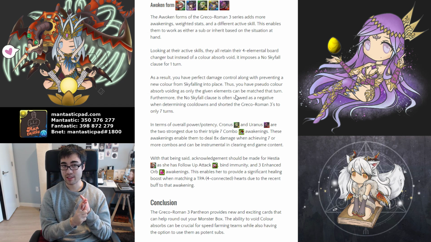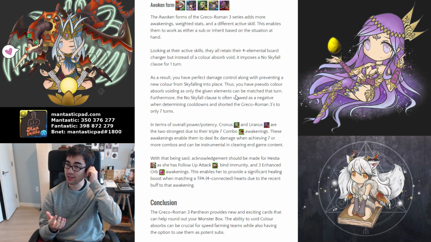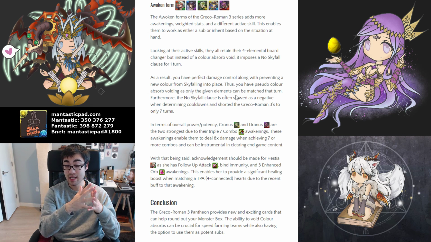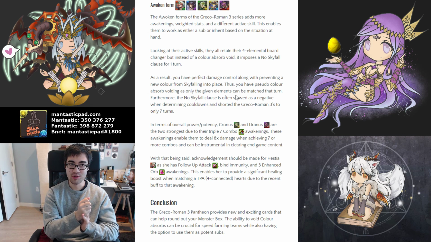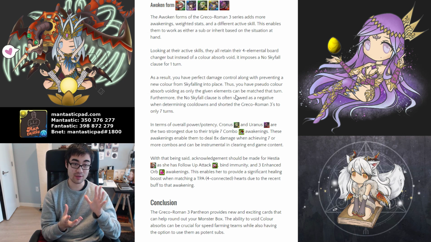If you have, say, some dark and blue cards in your team and the boss is absorbing dark or blue, it is impossible for you to actually match dark or blue from that board, because you can only utilize the orbs that you are given. Any Skyfalls that fall down will fall down connected, but they won't actually trigger a match. So you've kind of created a pseudo anti-color absorb with the no Skyfall component, which is quite interesting because this makes the cooldown quite short.